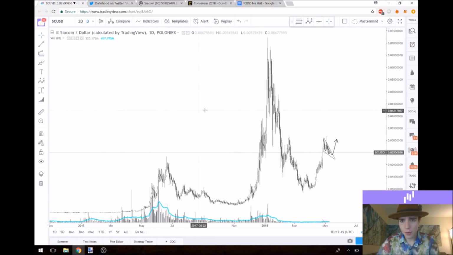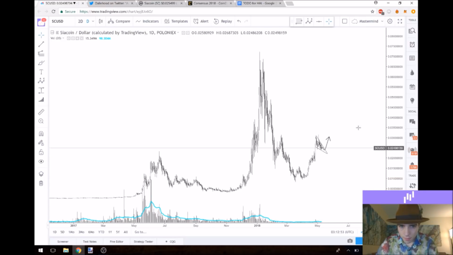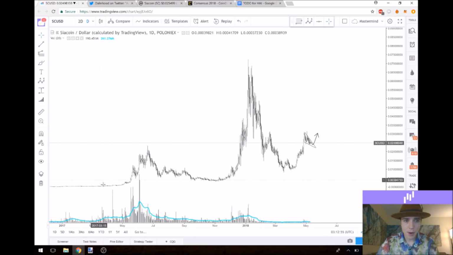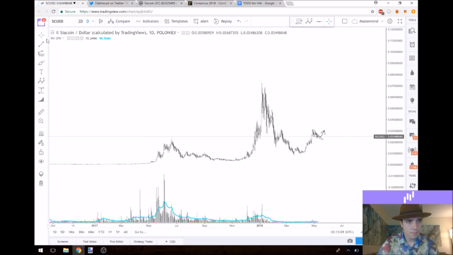and show you what I expect for its price action in comparison to the Bitcoin chart I just showed. As you can see, that same pump in early 2017, and then had a correction towards the end of the summer. Again, a pump towards the end of the year, correction, and it's starting its parabolic move up. So let's pull down here.